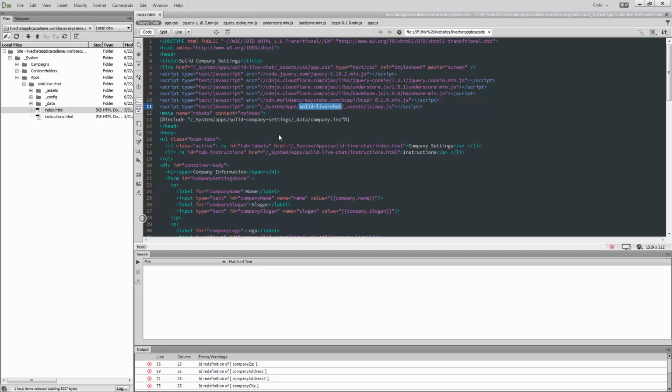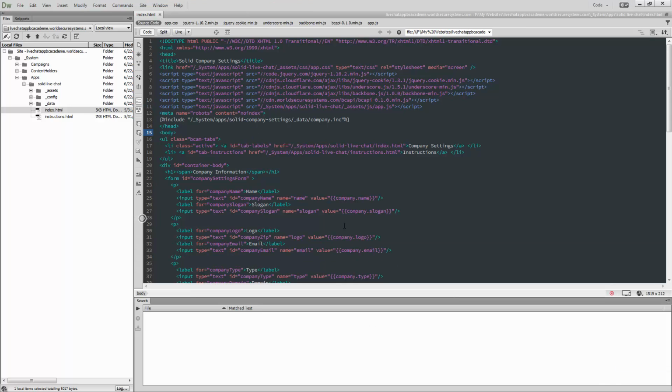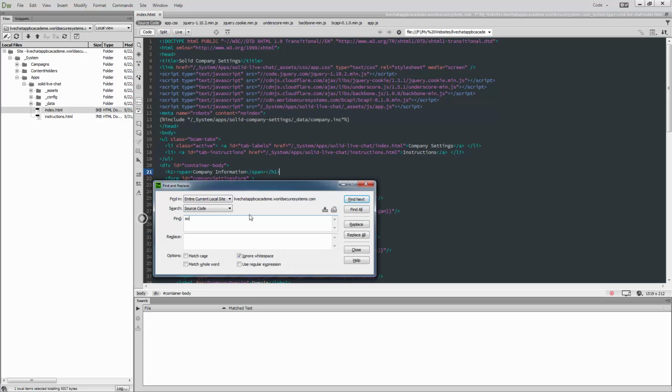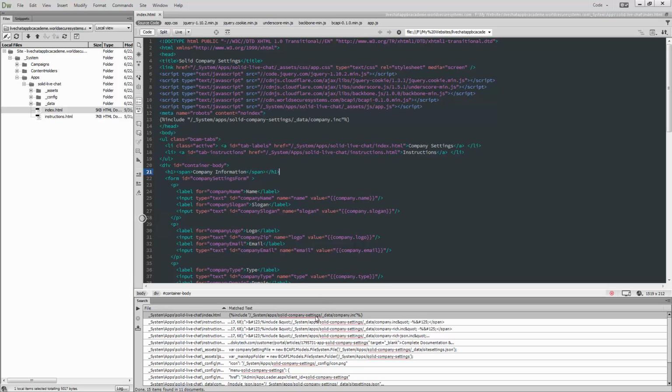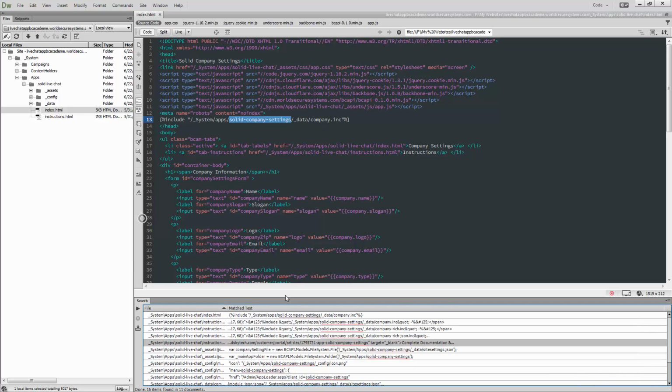But I don't know necessarily if Dreamweaver made all the correct connections here. So I want to go ahead and just do a search and see if there's anything else I missed. So we'll do Solid Company Settings, and let's just see if there's anything else. Okay, so there is references to it in other spots. So Dreamweaver didn't pick up all of the areas.